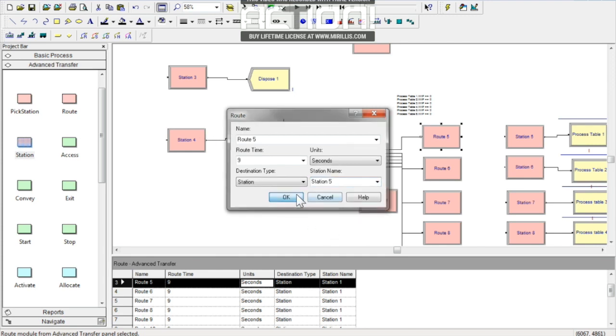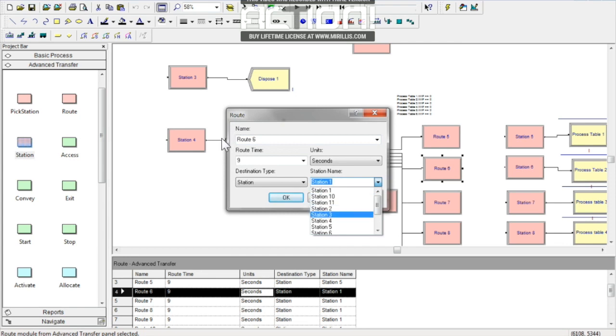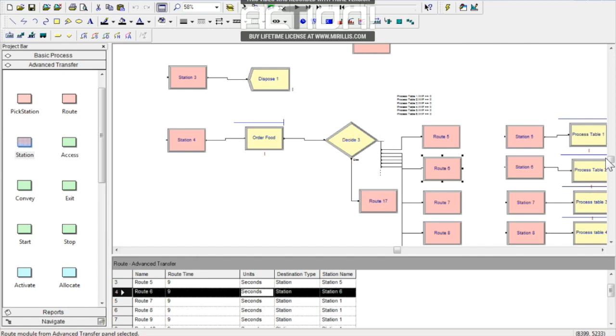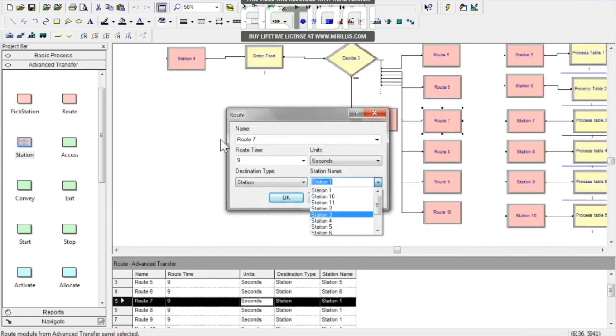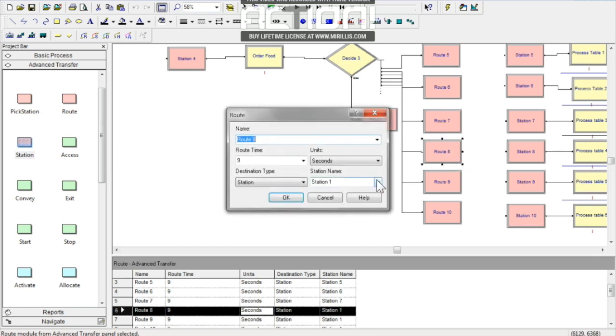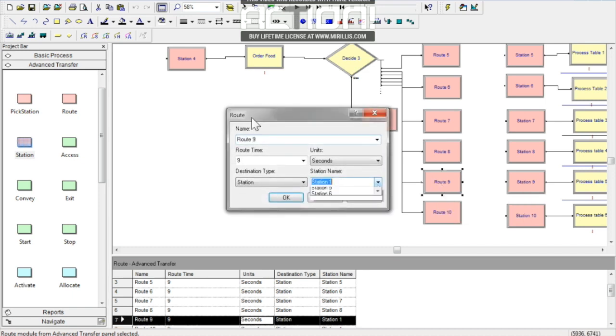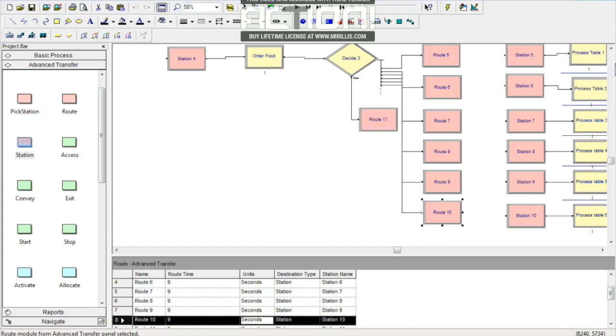So we send all these ones to the stations that they belong to. Otherwise what we saw will happen, because they were sending to station number 1, but we have not defined a station number 1. So now that we have done that, perfect.